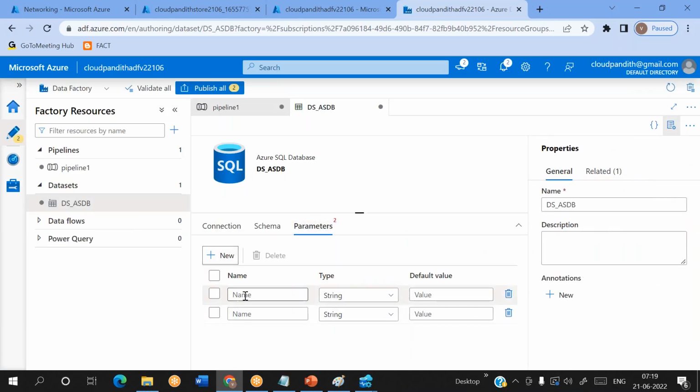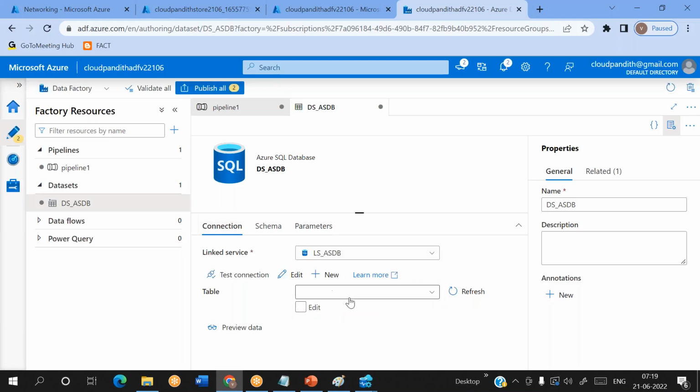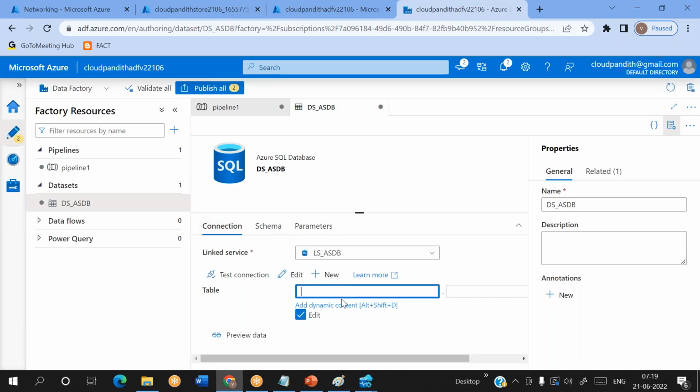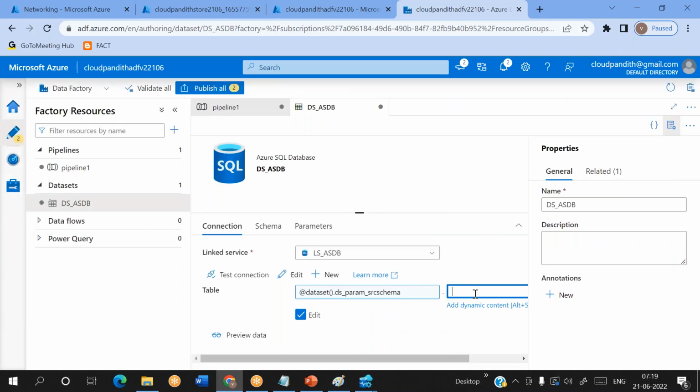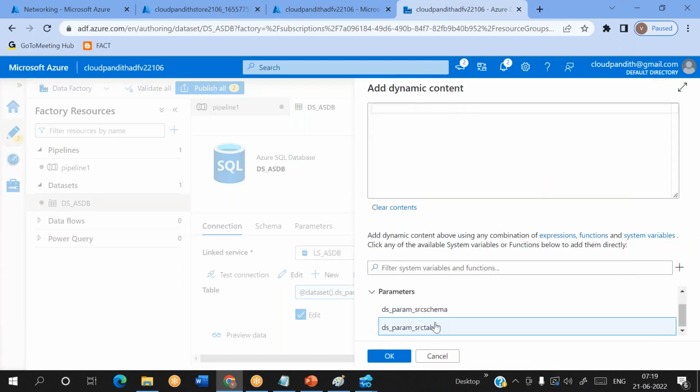Create two parameters: DS param for source schema and DS param for source table. Come and use them here. See, you are aware of all these things. Don't be silent. Okay, source table.